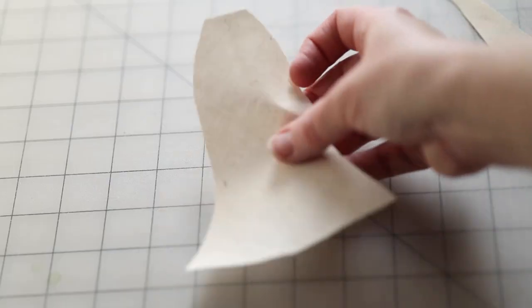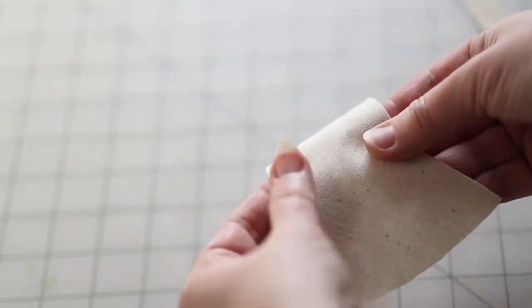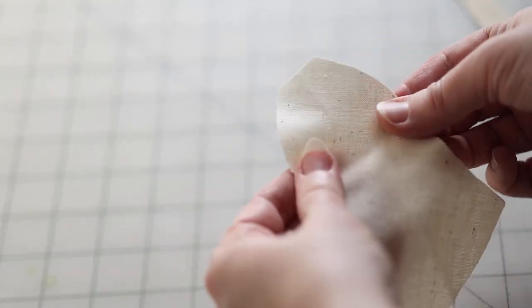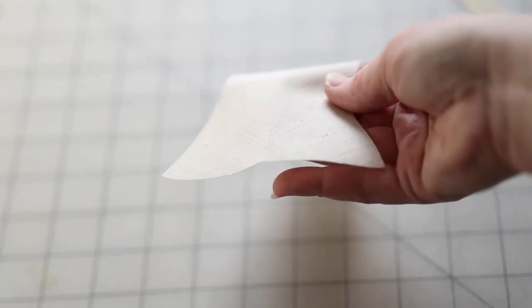You'll often encounter skirts that are intentionally and wholly cut on the bias as well. These skirts are often a silk satin or charmeuse and really hug curves nicely without needing additional seams to interrupt the natural drape of the fabric.